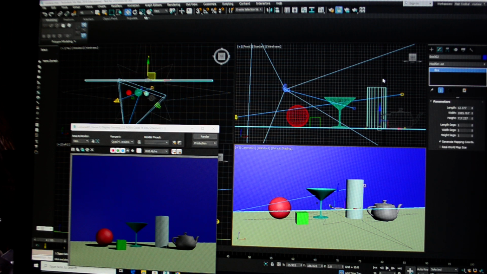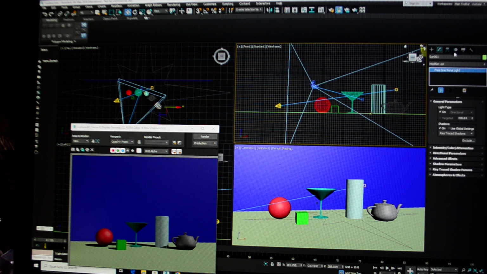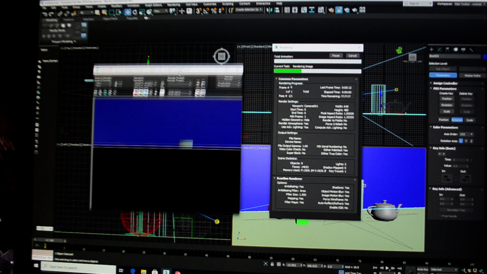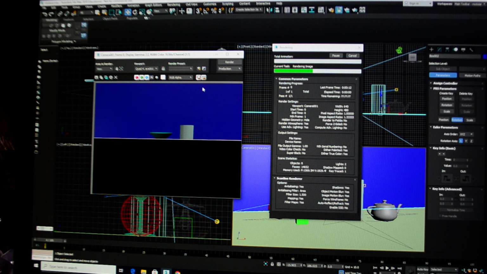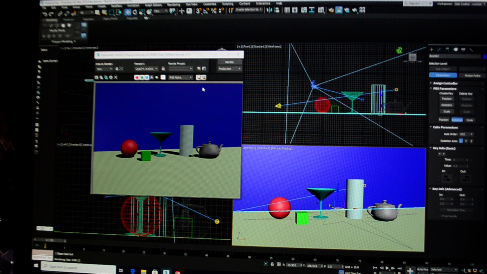Let's do one other thing. I'll grab my sunlight. It's way up over here. I got a motion tab. Let's make it a little bit later in the day. There we go. And this is rendering a little slow for some reason, and I'm not sure why. There's nothing in here that should cause it to slow down. But, okay, so there we are. So we've got our objects.